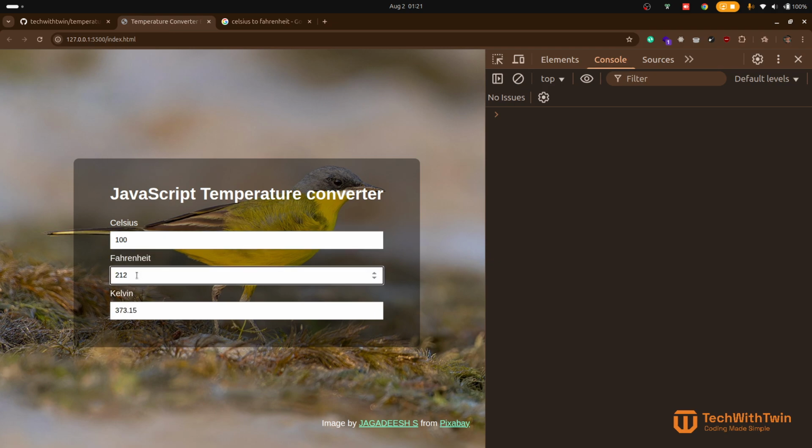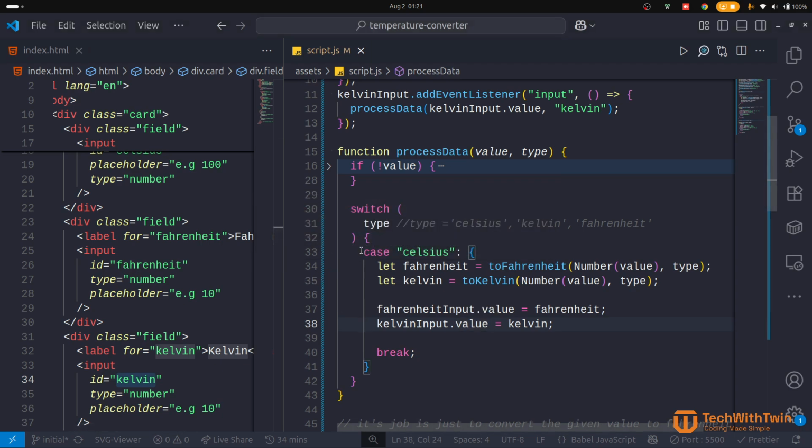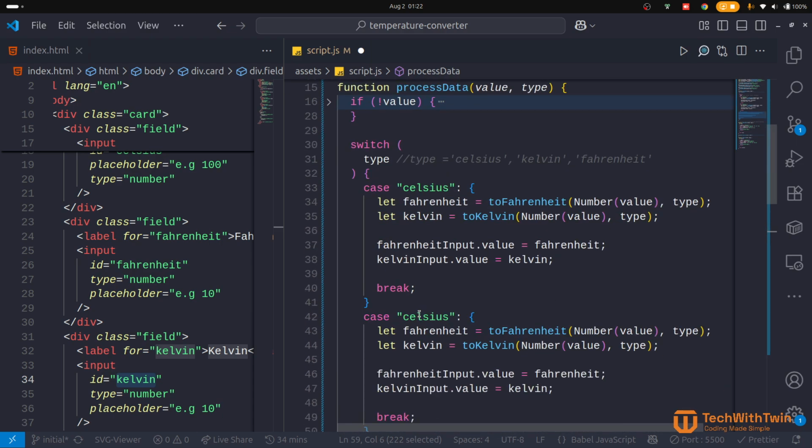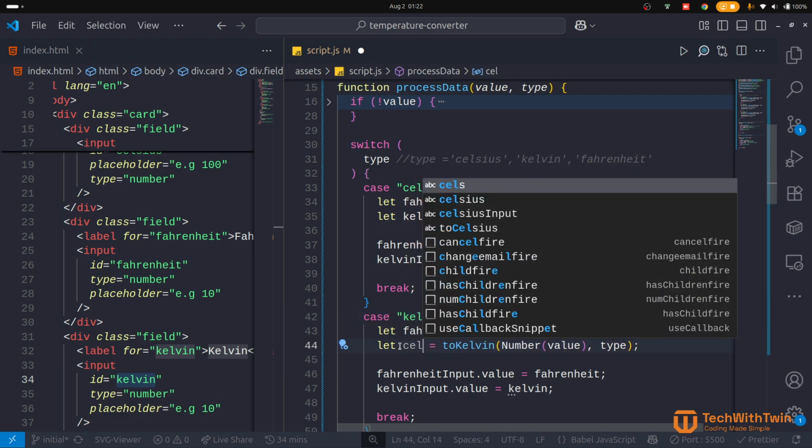But now if I type in the Fahrenheit, we have not yet implemented that case because we just matched the Celsius case. So what I can do is to duplicate these 2 more times. So 1, 2. Right, and then this is the second one. We can check for the Kelvin, and then for the Kelvin we can still grab the Fahrenheit value, but now we need to convert to Celsius.